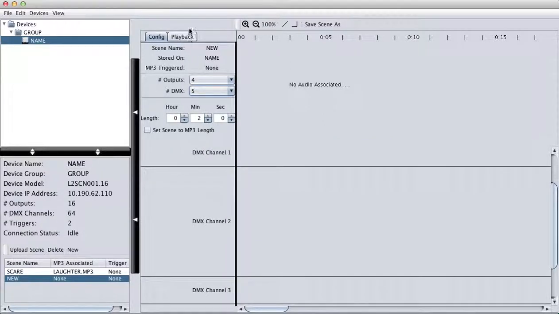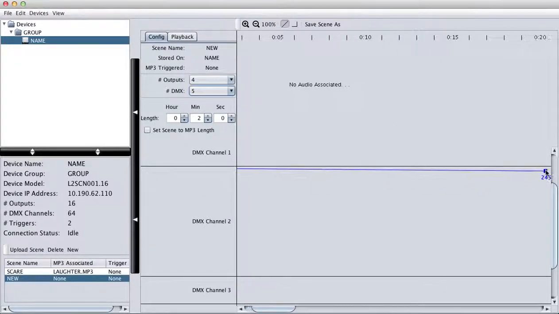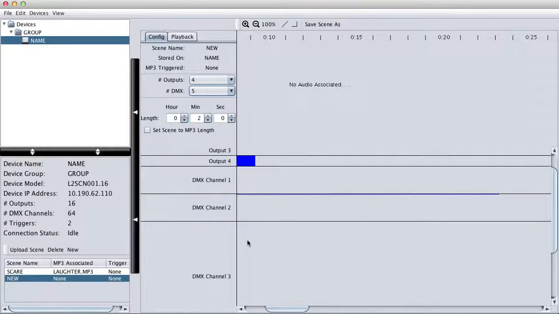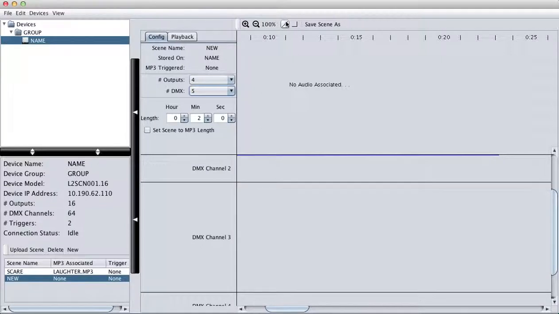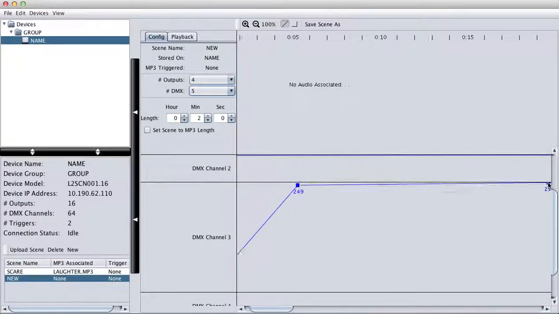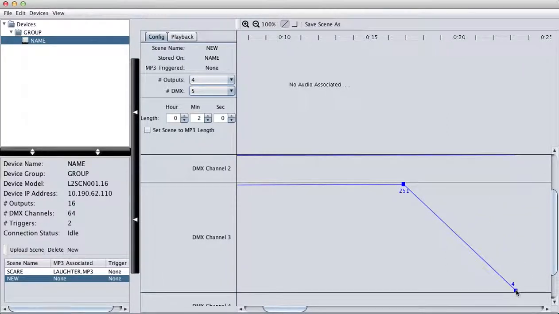We'll just turn our DMX all the way up. And we'll just leave it there for a little bit. We'll hit escape, collapse it. Maybe we'll have these guys come in one at a time, just as we did before. And then we can have them go out too.